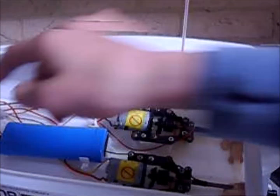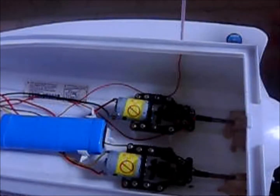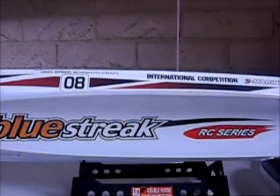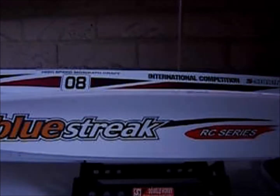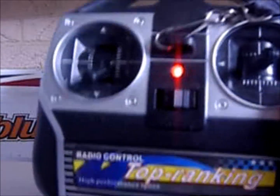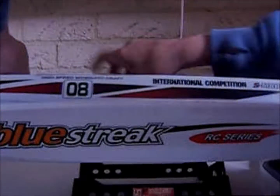Your battery clips in there, you plug it onto there, and it has to be grounded to run. It can't run out of the water for safety reasons, but you can just put your hand on there and then use the controller. I'll show you. Put it back on its stand, get the transmitter, if I can find it. There it is. I've got a strap on it, a lanyard. Right, you plug in your battery.